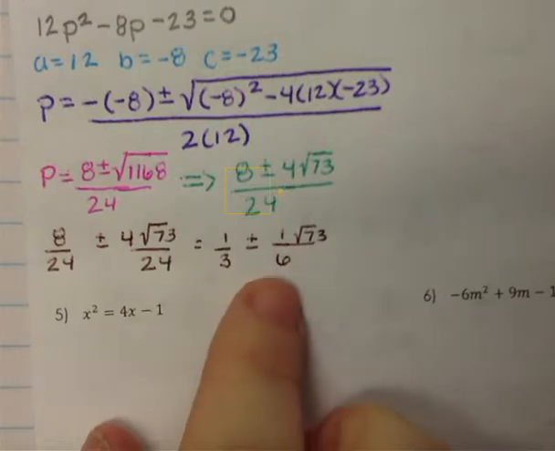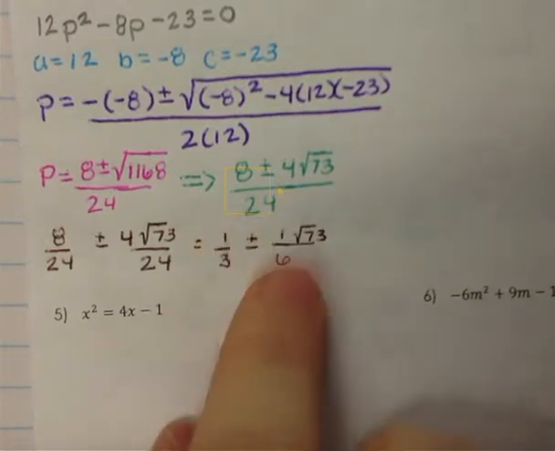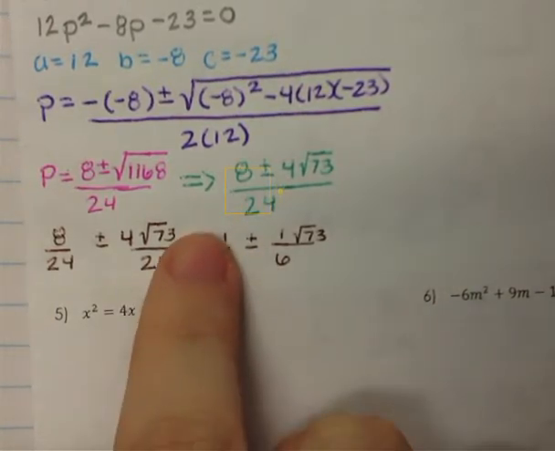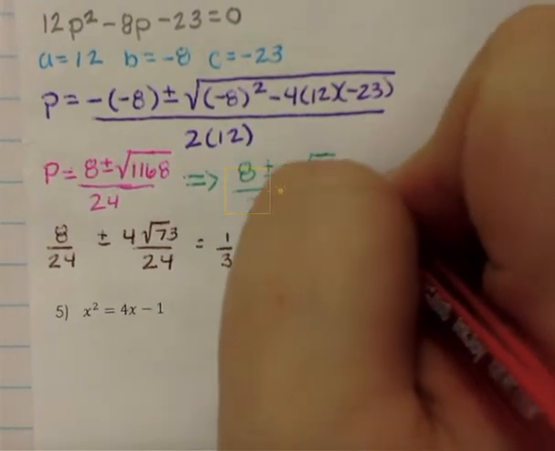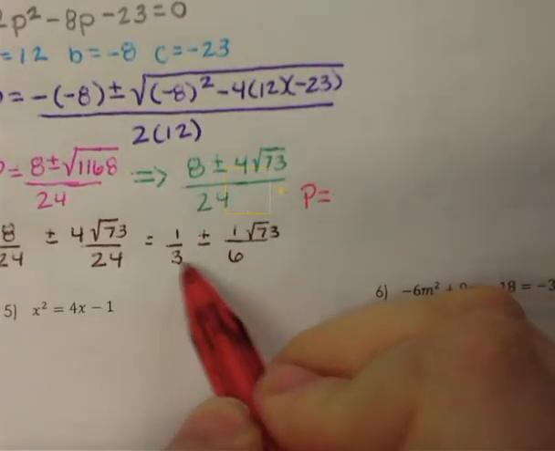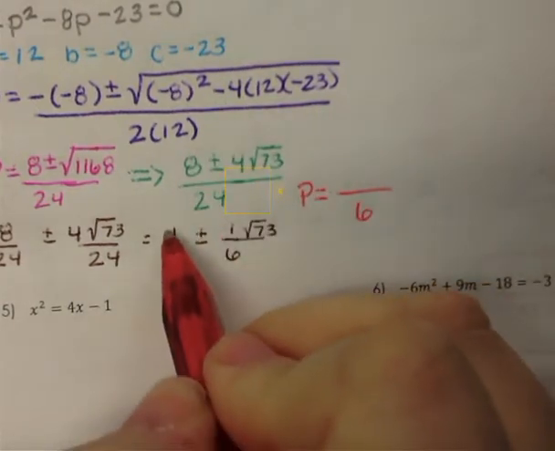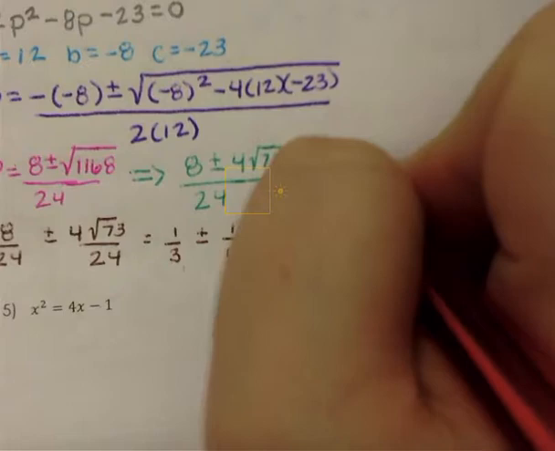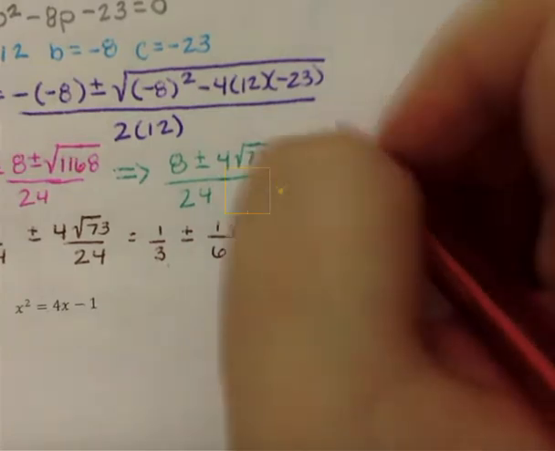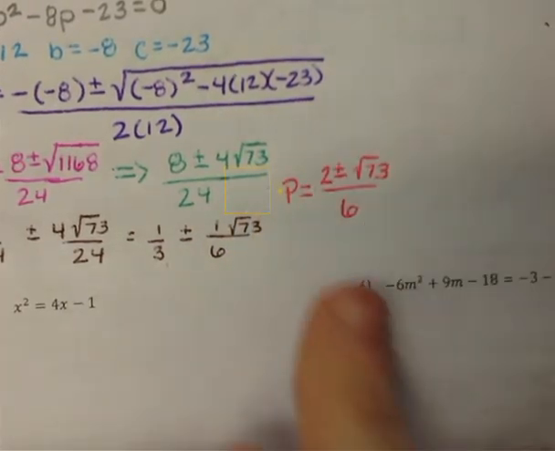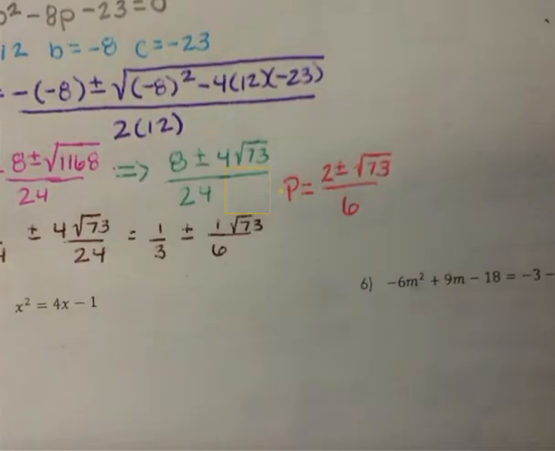However, you can put them back as one denominator. So this would be your answer, or you could put it back as one denominator by multiplying this by 2. And I'm going to write that as my answer. So I'm going to have p equals. If I combine this as one denominator, I would have it all over 6. I would have to multiply this by 2 and that by 2. So I would have 2 plus or minus. I wouldn't have to do anything to this, so it would just be 1 square root of 73, which is just the square root of 73. So I can have this as my answer. Either way, this could be an answer, or this one could be an answer.